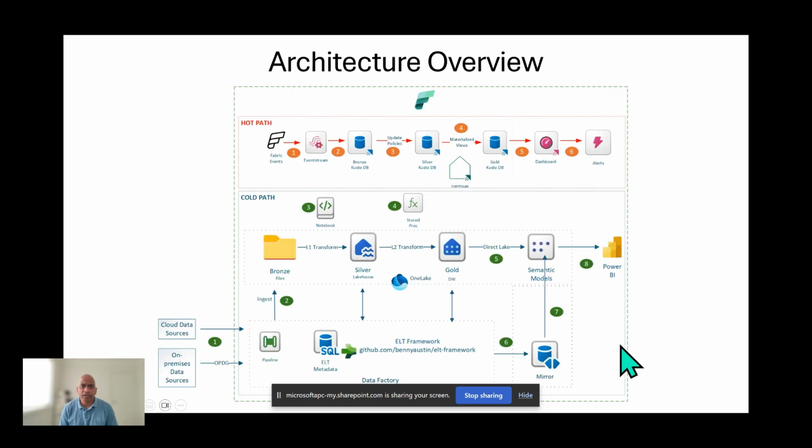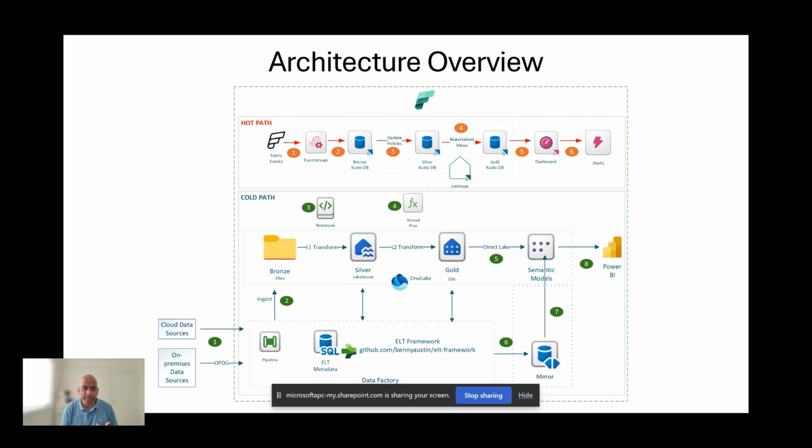So here is an overview of how the architecture has been built. It follows a medallion architecture approach, both for the batch layer or the cold path, as well as for the hot path. So in the cold path, your bronze, silver, and gold could be of any configuration.